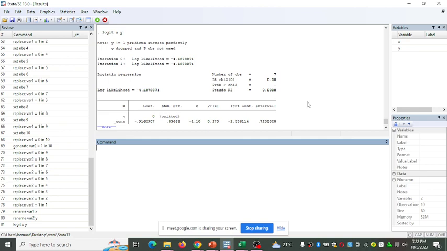Looking here, you have the value of x, and coefficients, standard error, z value, the probability greater than z, 95%. At the top we have the number of observations, the LR chi, probability of chi, then the log likelihood.